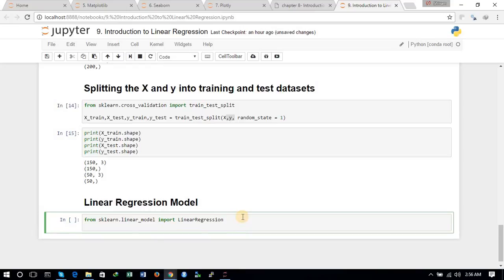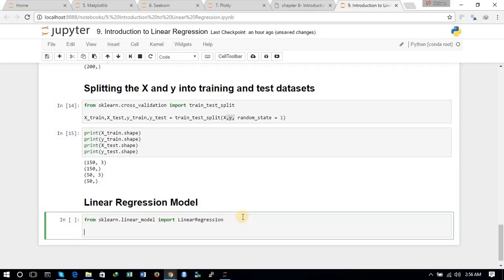So now we will define the linreg model as the linear regression model.